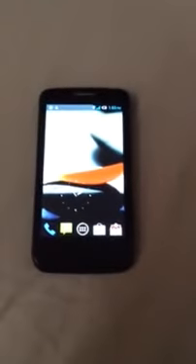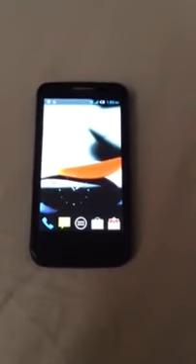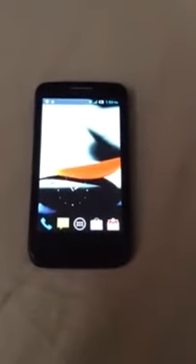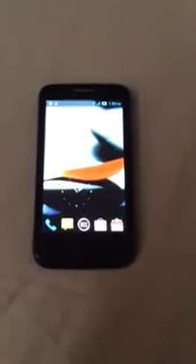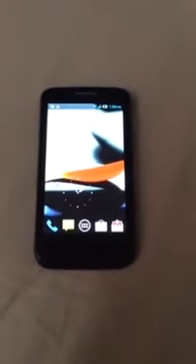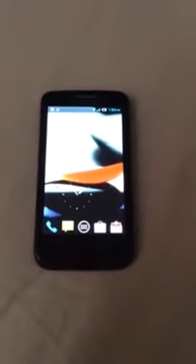The phone is just lacking in some resources. The phone has, I believe, a single core processor. It's got 512 RAM, I believe. It's $80. Keep that in mind. If you're going to use a phone for making phone calls, you're going to use a phone for texting, you're going to use a phone for a phone.